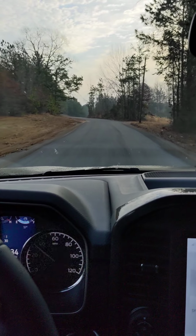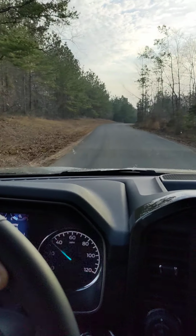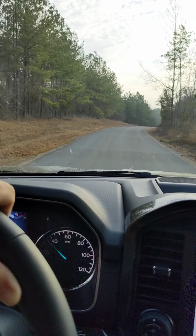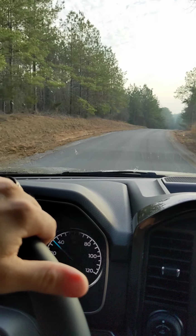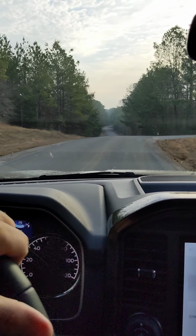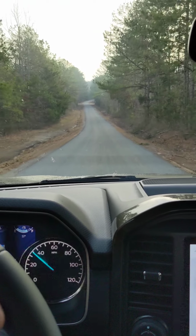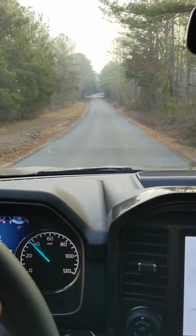And the more I thought about it, they couldn't get into the truck. The keys wouldn't work, so they were going to have to probably put it on a suck truck or something like that and tow it in down a gravel road. And I was like, no, I don't think we're going to do that. So what I did, I unplugged the trailer and I waited a day hoping that the key fob would have enough juice to unlock the truck, and sure enough it did.